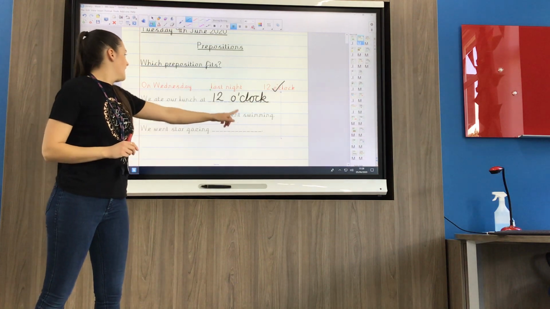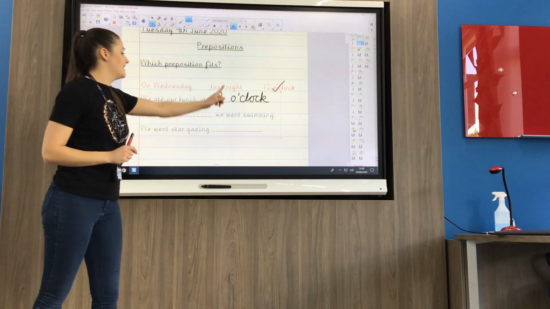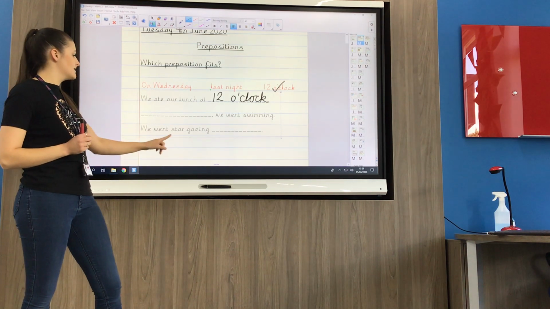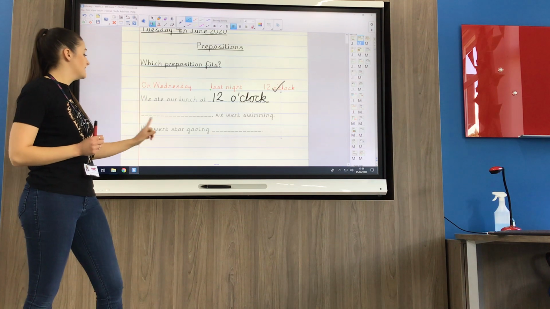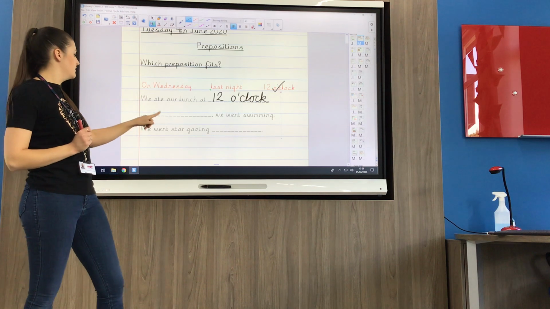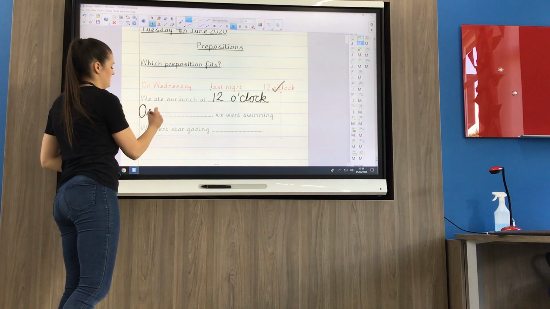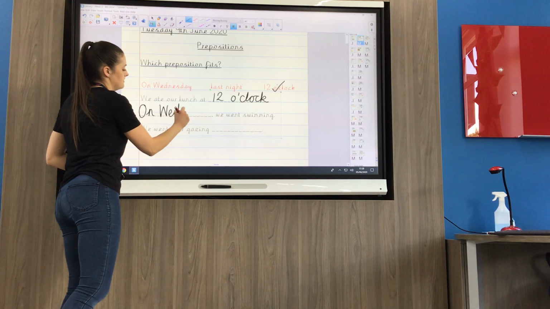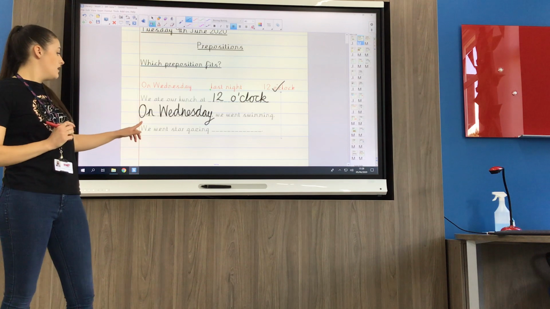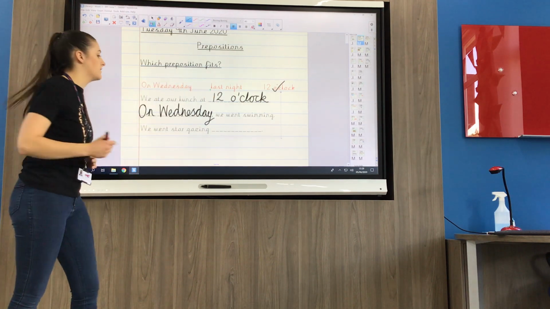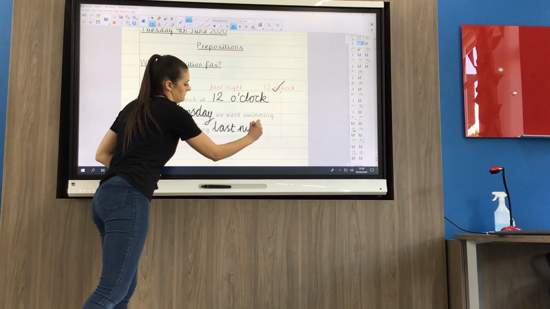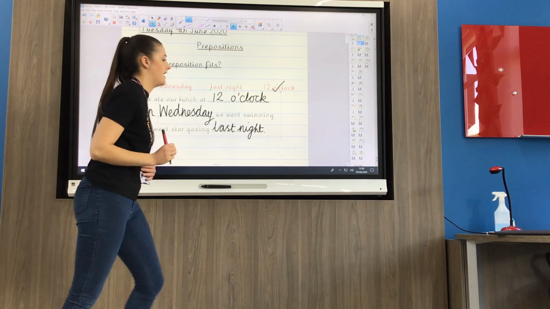On Wednesday we went swimming, last night we went swimming. Now both fit, so I'm going to check my last sentence. We went stargazing on Wednesday, we went stargazing last night. Now I've got a capital letter for on Wednesday, so I think I'm going to put that one here because that's the start of my sentence. Remember, Wednesday needs a capital letter, and I've already got my comma there because it's a fronted adverbial. We went stargazing then last night because you would go stargazing at night. I've already got my full stop there.